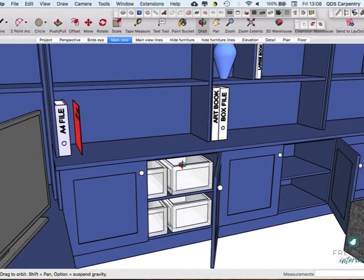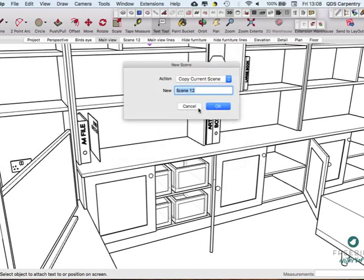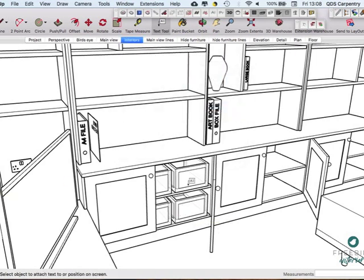And this is all part of the dream. The dream of seeing a customer, and then by the time I walk away, it's all detailed and ready to make, should they wish to proceed.